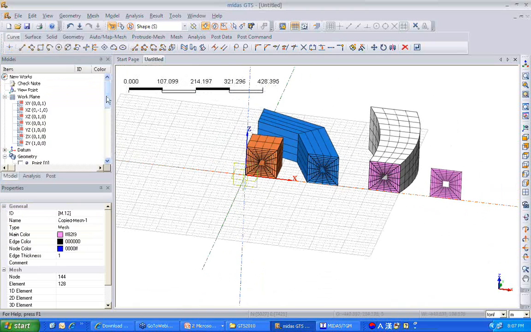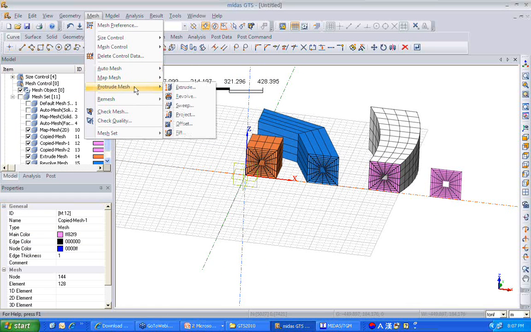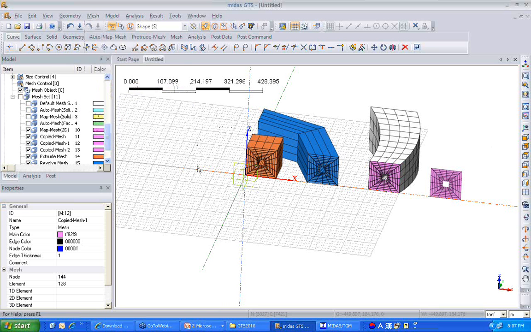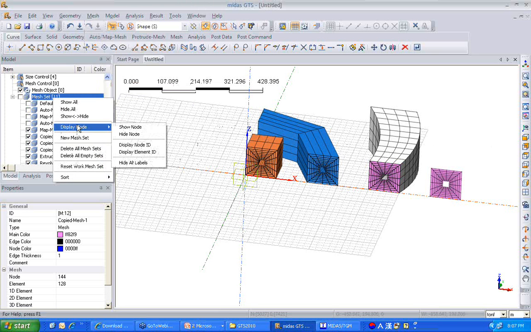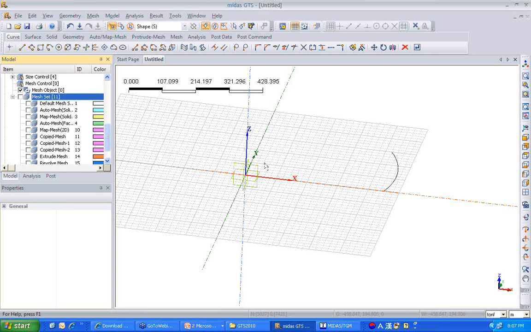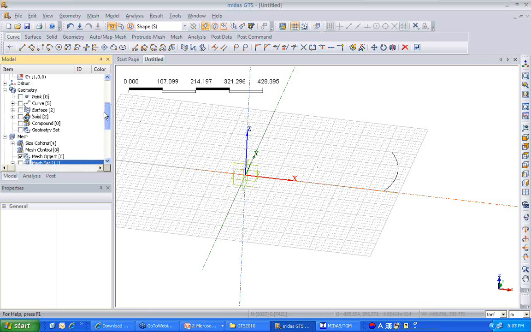So the next feature is we can also protrude a mesh using project, in which you can project the 2D mesh on some inclined surface or a vertical surface to generate the mesh shape of the required geometry. You can also use the offset function, you can also use the fill function. So that's very simple and very common. So let's hide all and then use the most important thing now.